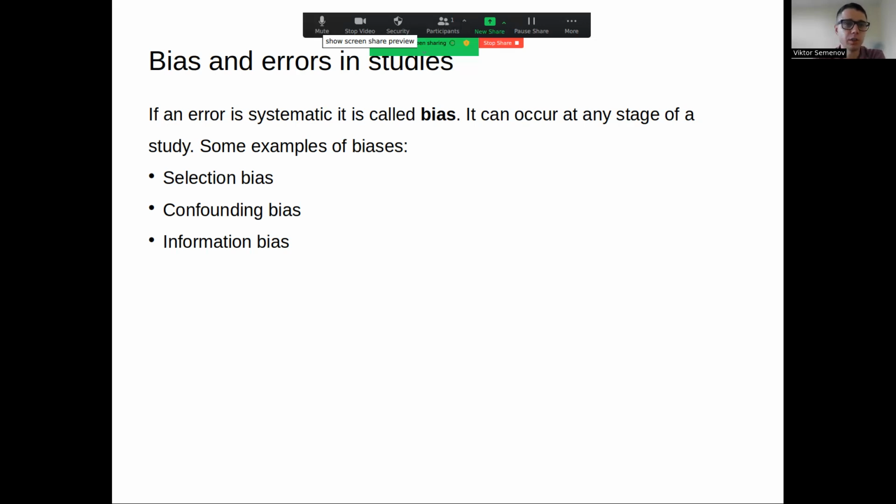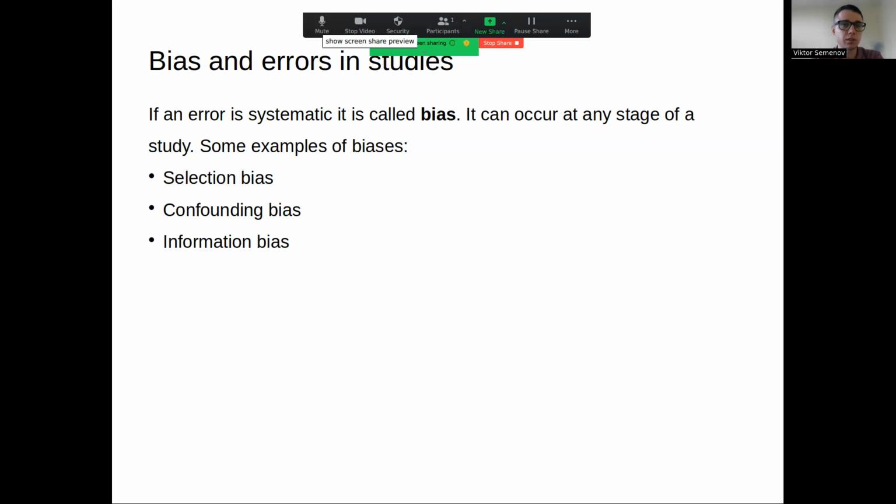Another one is confounding bias. For example, if we are studying the influence of, let's say, smoking on liver cirrhosis, just a rough example. We're trying to establish if there is any connection between smoking and liver cirrhosis, and let's say that we find one. But in this case, we need to make sure that there is no confounding bias. Confounding is when some causal factor is associated with another one. Smoking, when people smoke, we can assume that people who smoke can be drinking also.